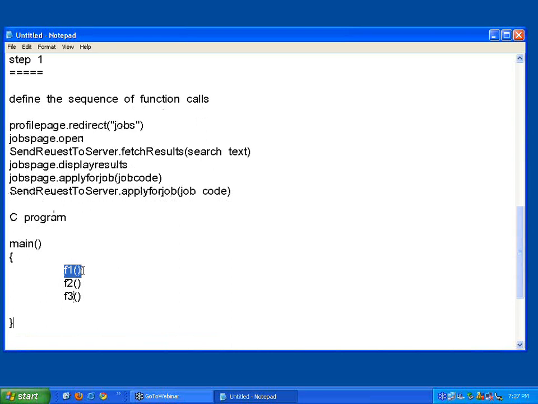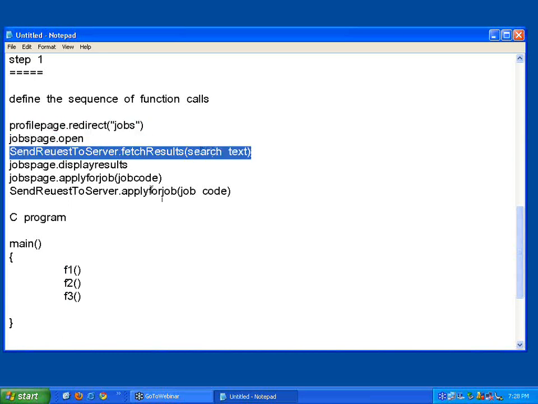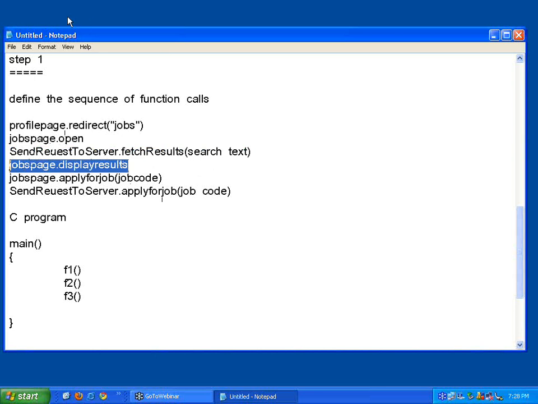This is called how the main program is driven and how it goes to subsequent procedures and then come back. But who will give you F1 should be called first, F2 should be called next, F3 should be called next? It is the designer who should say, first call this method, then call this method, then call this method, then call this method.